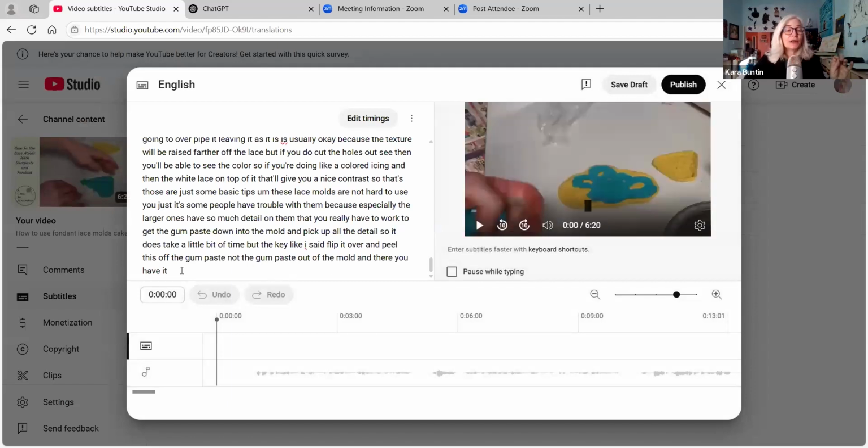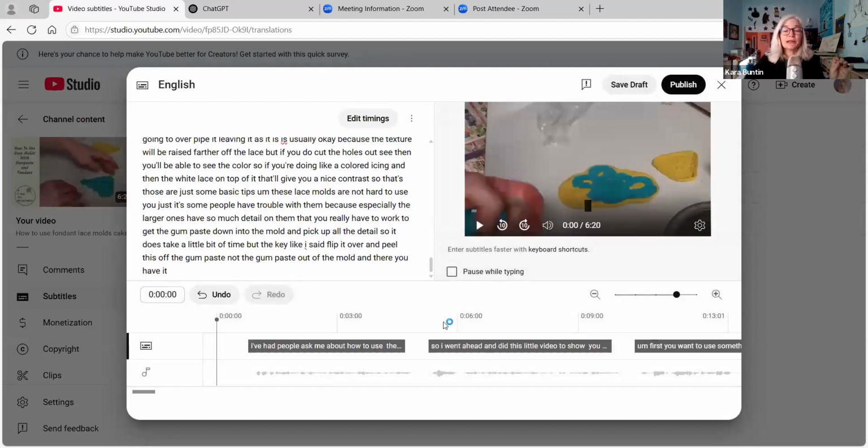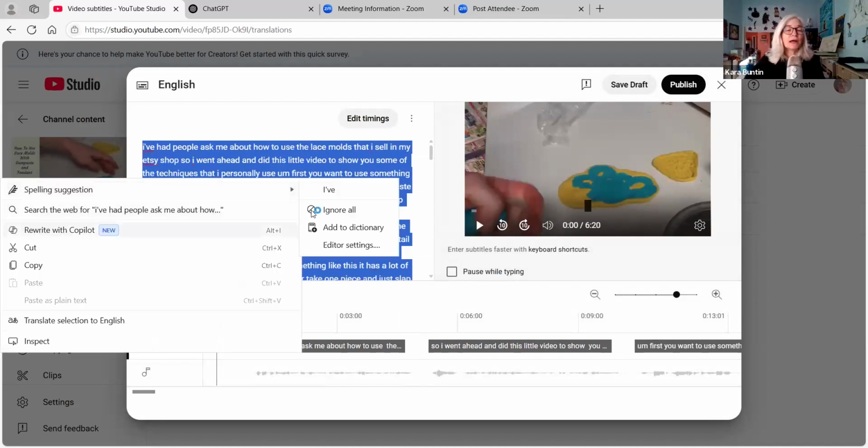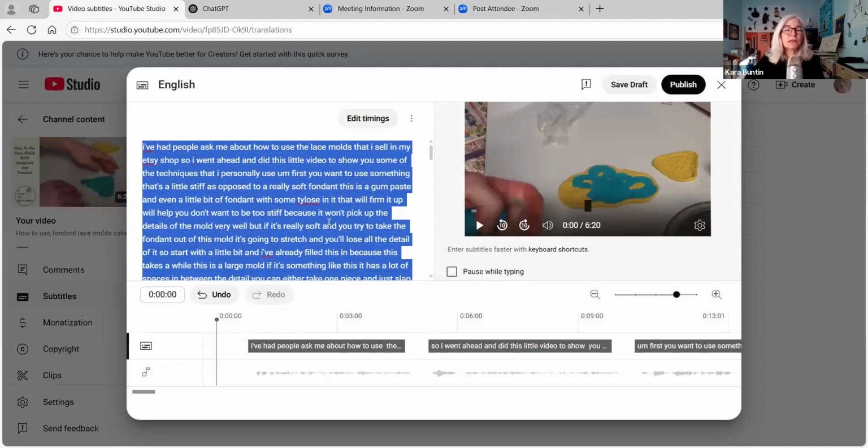Okay. I'm going to go here. This is all the subtitles. And as you're going along, these are the titles that play as you're reading it if you have the subtitles turned on. I'm going to go all the way up here. I'm going to copy this, copy.